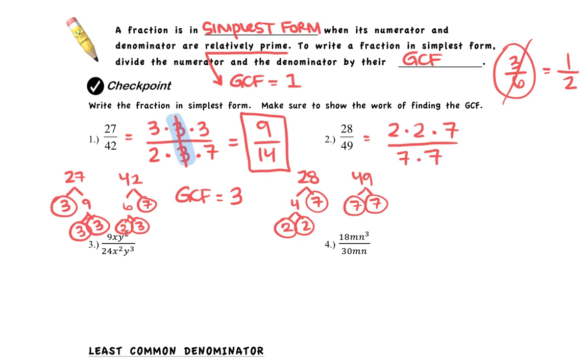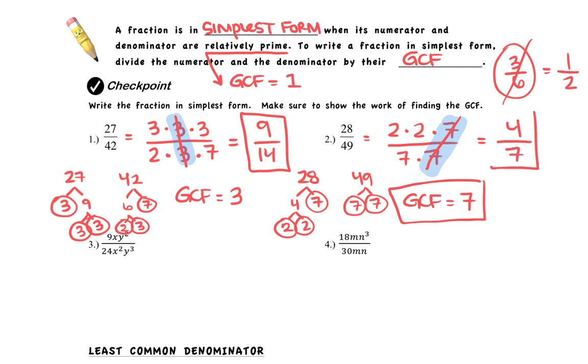Okay, so then I'm going to highlight what they have in common, which again in this one they just have one thing in common, and so the GCF here would be 7, and I will tell you on your homework you will have to identify the GCF and the fraction in simplest form. All right, so if I get rid of what they have in common, that GCF, if I divide it out, on the top I'm left with 2 times 2, which is 4. On the bottom, I just have 7. So there is my simplified fraction.